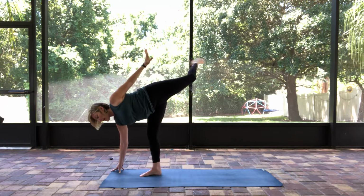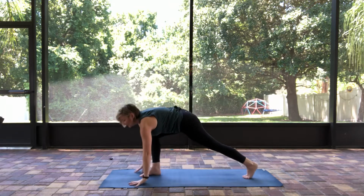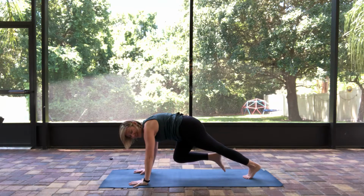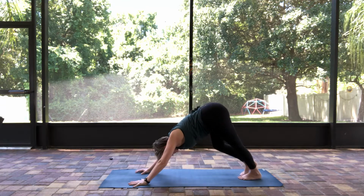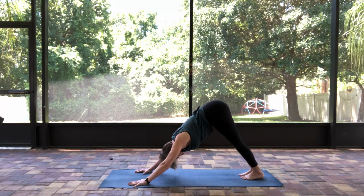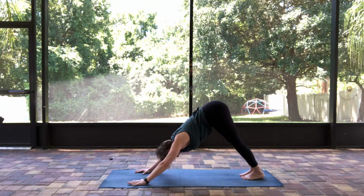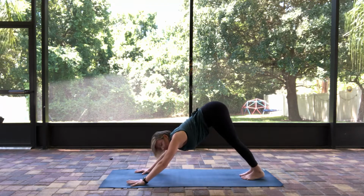Good. We'll meet back in warrior two. Take the hands down. Rehover that leg. Good. Right leg back. Downward facing dog or child's pose, 5 breaths. Good. Staying right here in your downward facing dog or your child's pose if you want. We'll add just a little bit more.